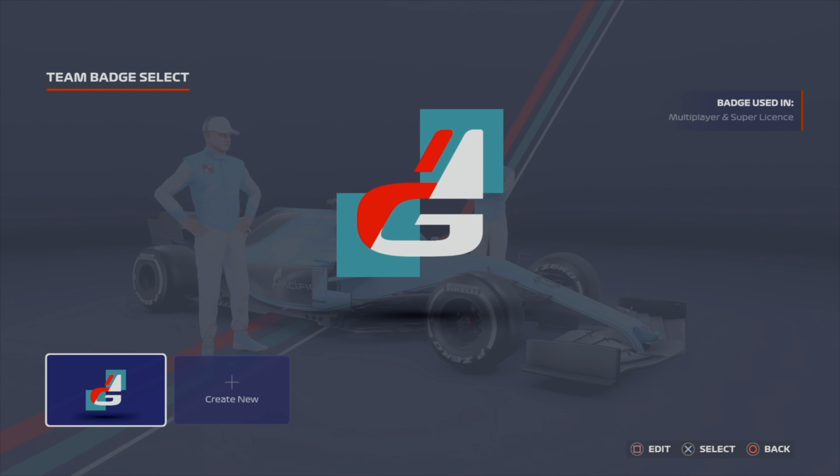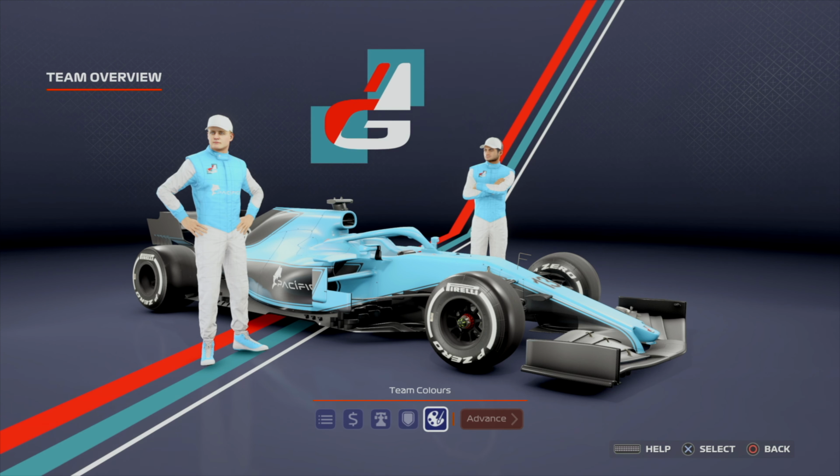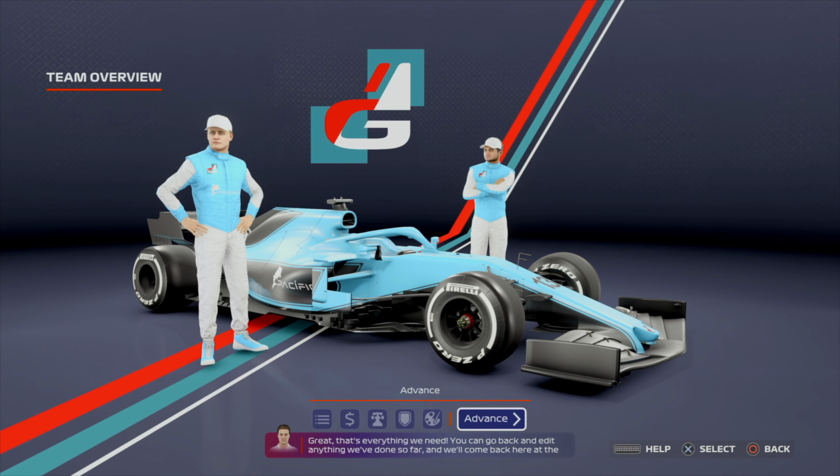This looks nice. Last but not least, we need to pick team colors for the rest of our branding. You'll see these colors throughout HQ. Let's keep these colors. Great, that's everything we need.